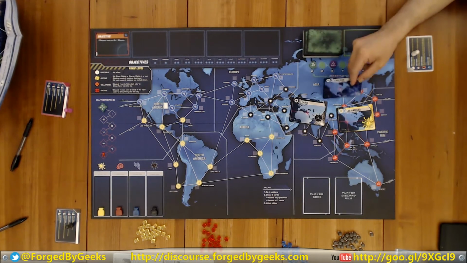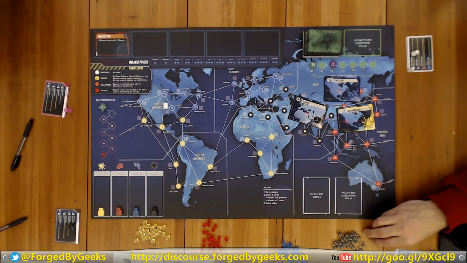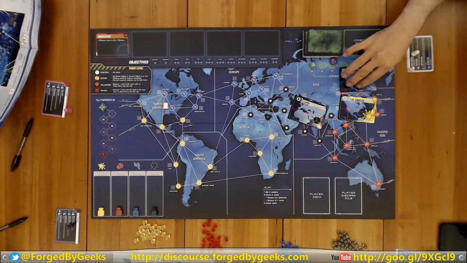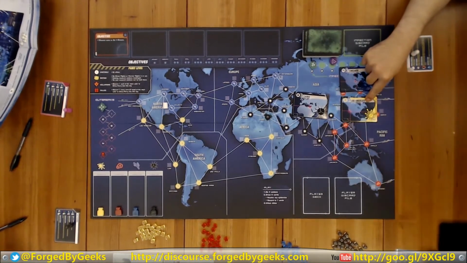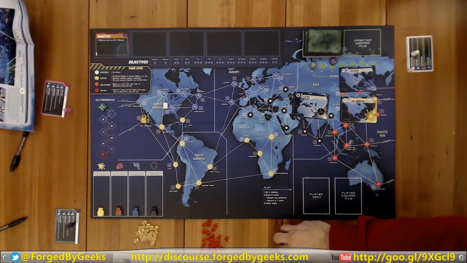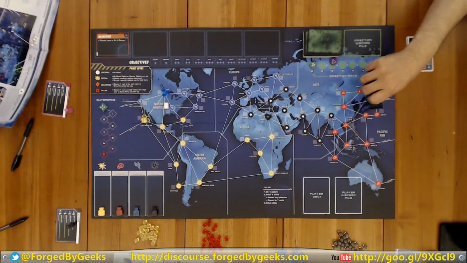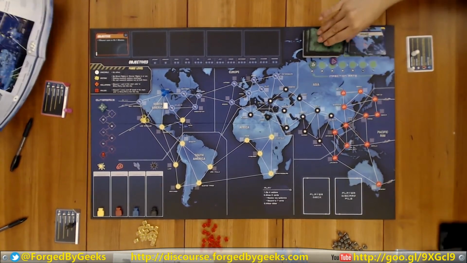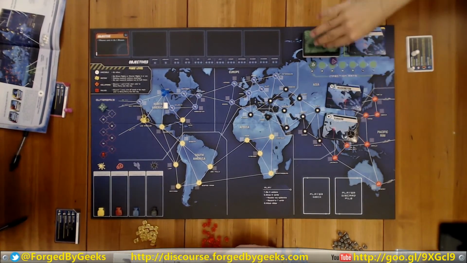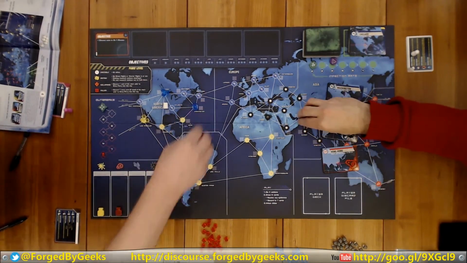You said we draw 3 infections. Yes. Flip over 3 of them. LA, Cairo, and Chicago. Put 3 disease cubes of the matching color onto each of these cities. Alright, so we got black on Cairo. We need yellow on LA. And we need blue on Chicago. And then we do 3 more, correct? Yes, flip over 3 more cards, put 2 disease cubes on each of these cities.